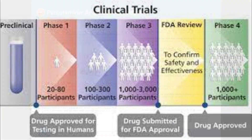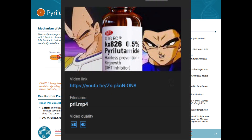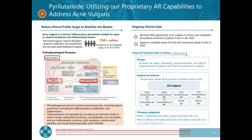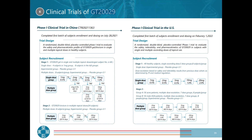You can't mention GT229 without also mentioning Kintor's pyrolidamide, which is a blocker of the androgen receptor. I already did a video on this, but I can imagine both compounds being used in tandem to save people's hair. As these drugs progress through clinical trials, it gives a positive sign that we may one day need only these two treatments to effectively stop and even reverse androgenetic alopecia — at least so far as their mechanism of action has shown.